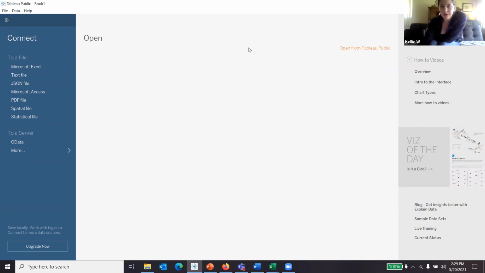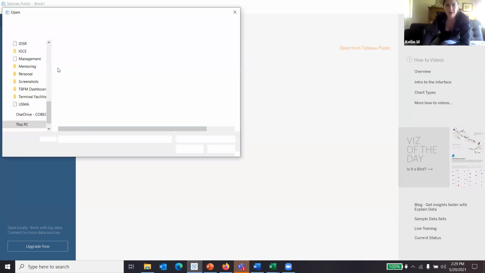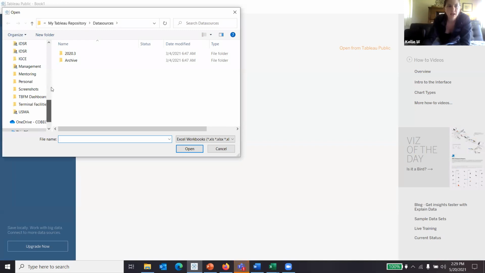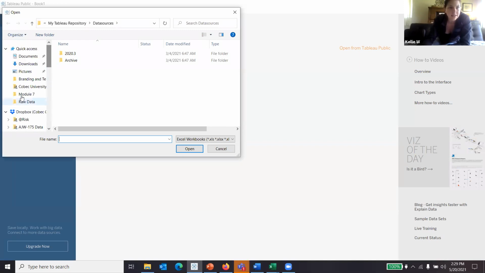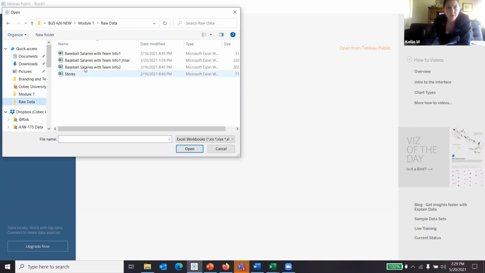So once you open up Tableau Public, you can connect to a couple of different kinds of files. We're going to connect to an Excel file. So we just click Microsoft Excel, and then I'm going to go to my data, and I'm going to use this info baseball salaries with team info 2 file.